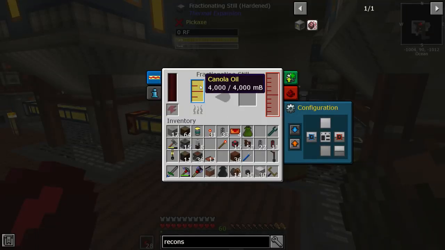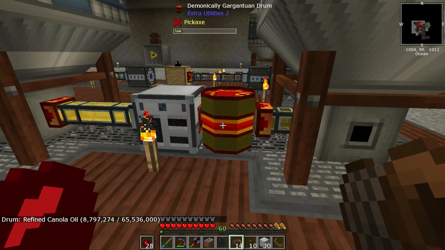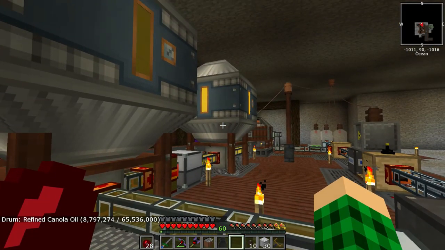And we're currently not turning any canola oil into refined canola oil because we're just waiting for this drum to be empty. So we're gonna use up the 8 billion buckets that is in there. And after that, we're gonna start actually using canola oil.